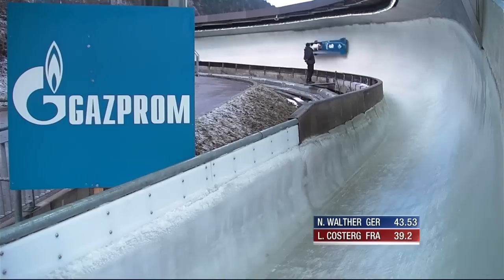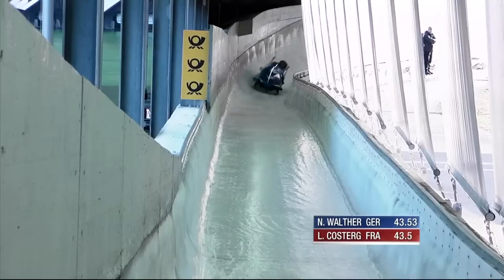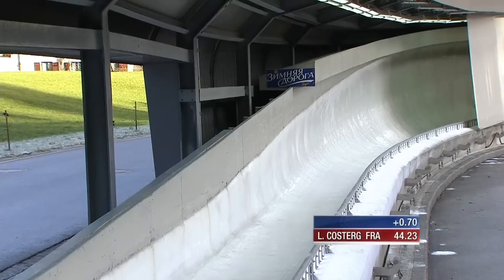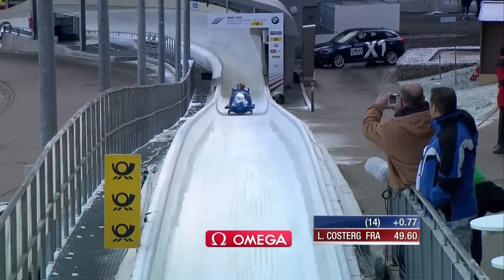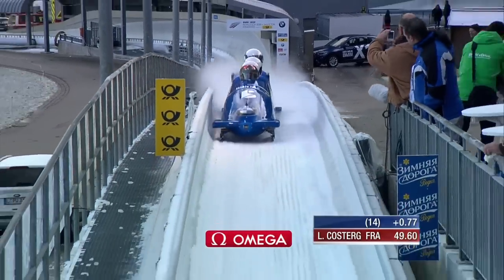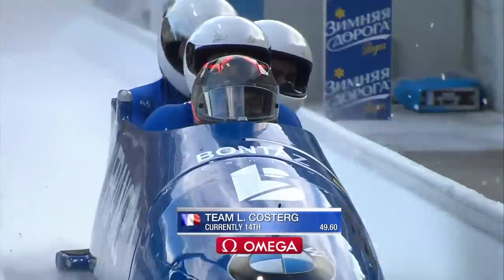Sleds seem to be getting through the chicane nicely today. So often a source of real drama, but this one really high in that echo barn, boy. Not quite the slowest run so far. So the other one is Key Manis. Wow. Key Manis might fight to get into the field.